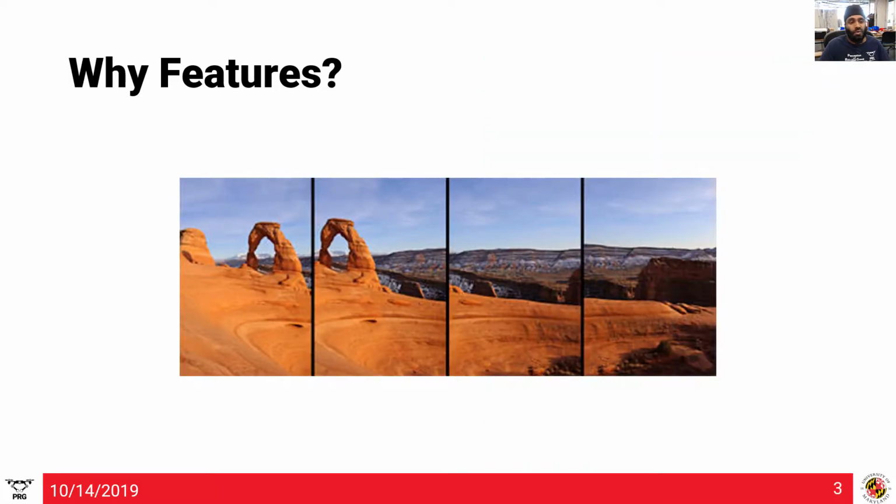So why are features important? Let's say you take 4 images of a scene, let's say this is Delicate Arch in Arches National Park. You take 4 different images, and you don't have a very wide field of view in the camera, right? So what you're going to do is use these 4 images and stitch them by matching the common features between each two.